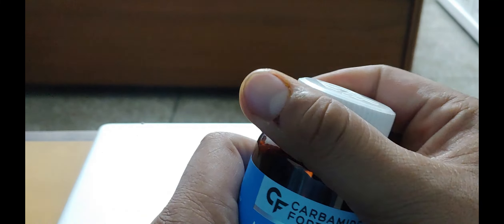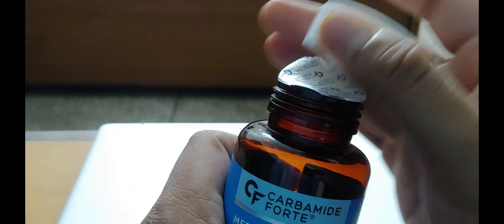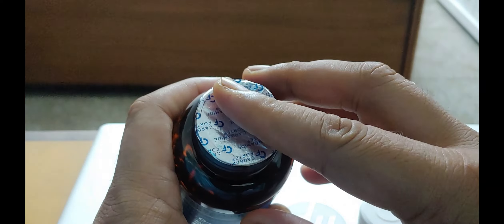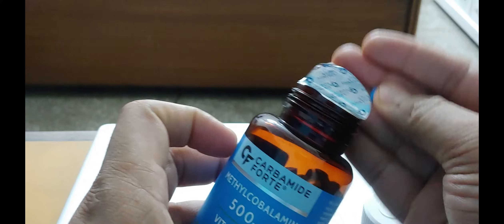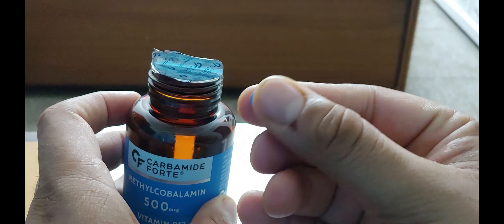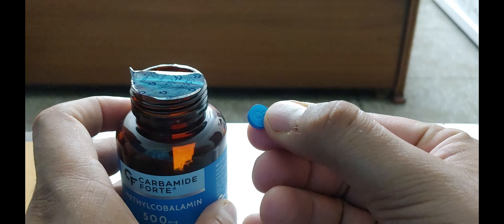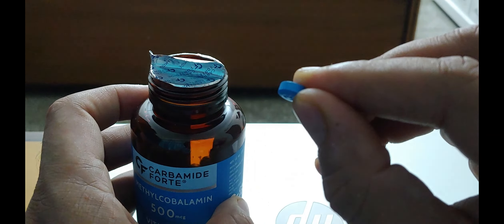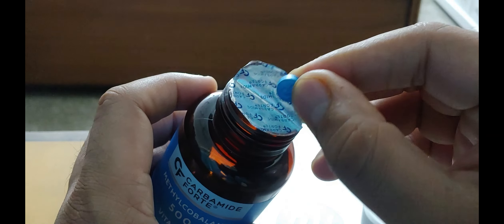If you open it, I'll just open it once. This is the seal actually which comes in. If you take out the tablet itself, then this is how it basically looks like. This is written CF and this is a small tablet.